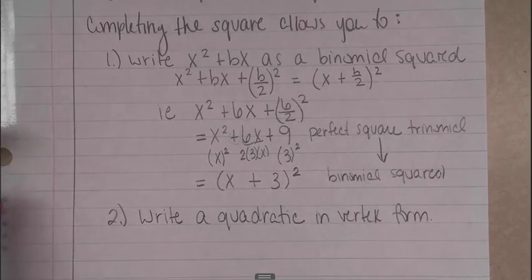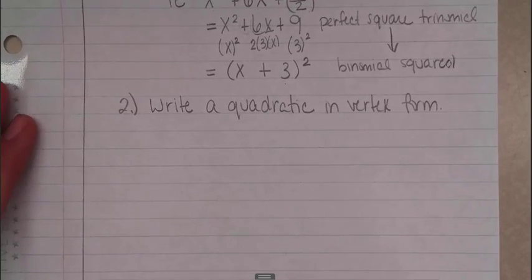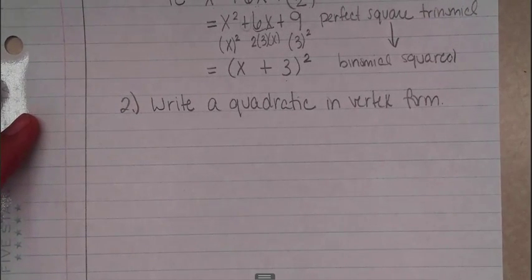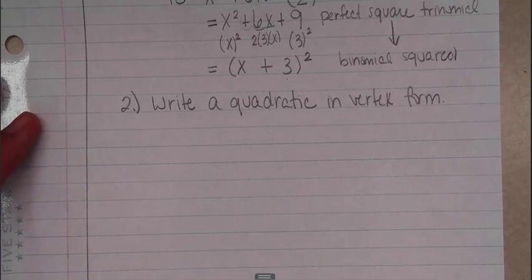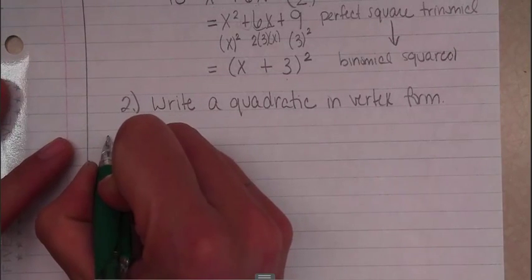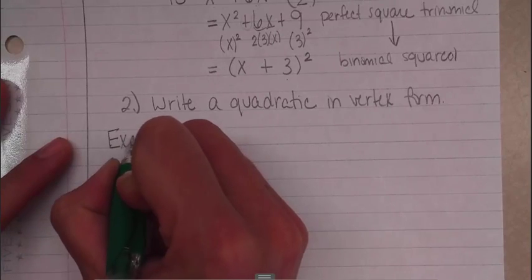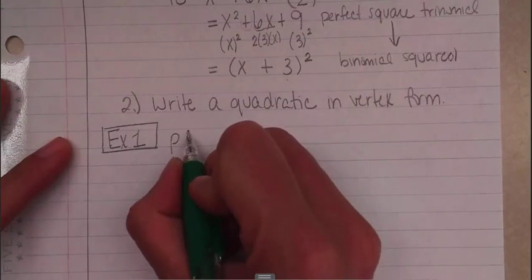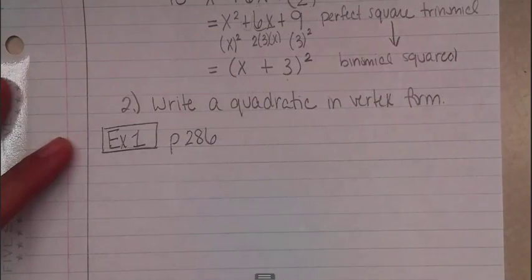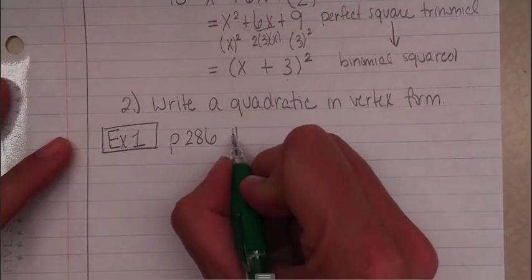All right, so let's do a couple of examples together. I'm taking these straight out of your book, and I will tell you what the actual problems are that I decide to do. You don't need your book because I'm going to write them out here as well. So let's do some examples. Example 1, page 286, number 34.